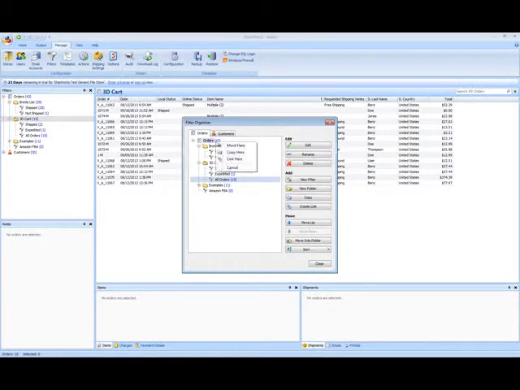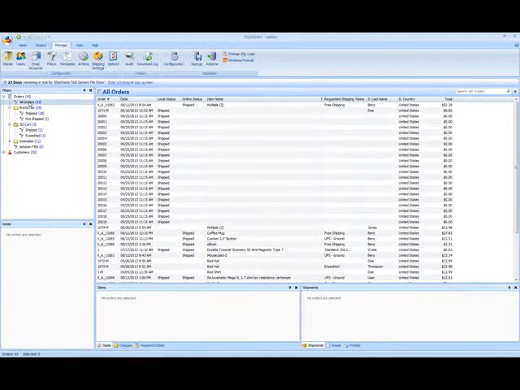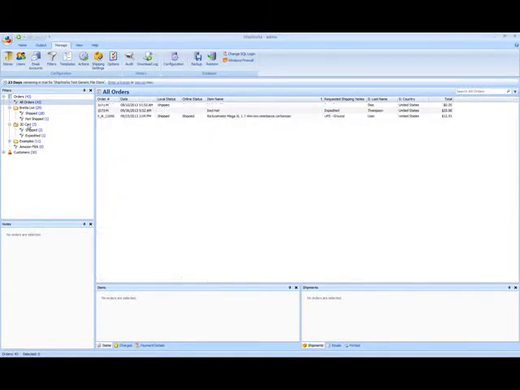So if I do all orders and I move it all the way up to the regular level, now there's 43, because there's 43 all orders in the system. If I move it back down inside of the 3D Cart folder, it's only going to do all orders for 3D Cart because it lives inside of that bucket. And that bucket is limiting the criteria of anything that lives inside. So that'll save you from having to include multiple criteria on a single filter for ones that have similar settings.